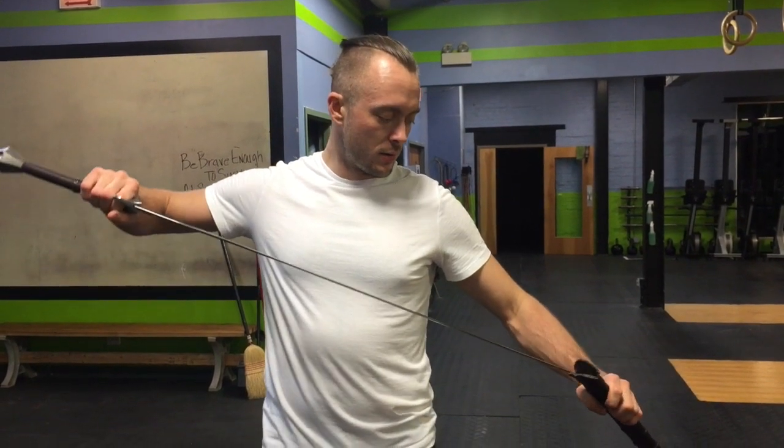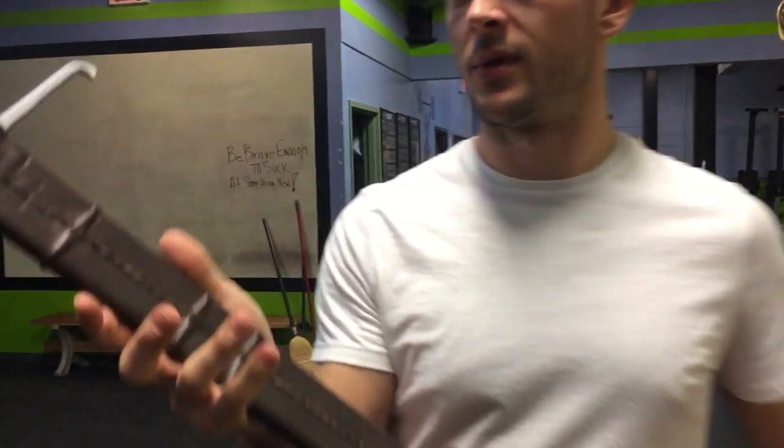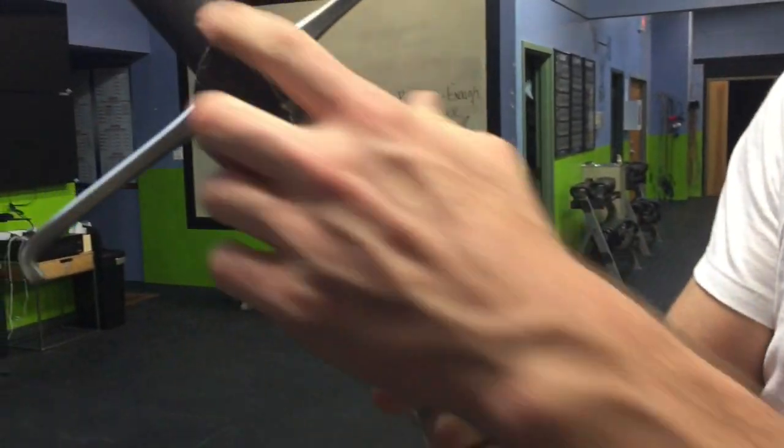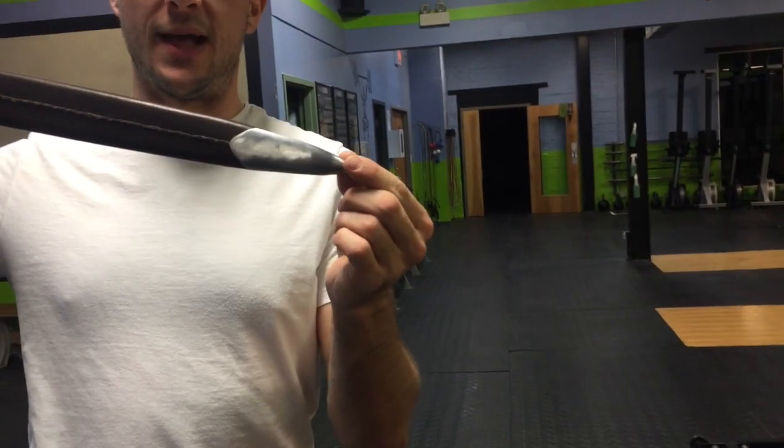Now, the scabbard, wood core scabbard. Slides in nicely, leather wraps. It's stitched on the back. It's got the rain guard. Slide all the way down. Steel tip, just like the last one.